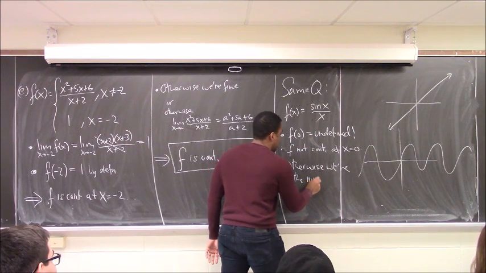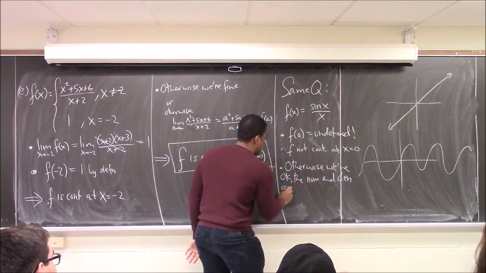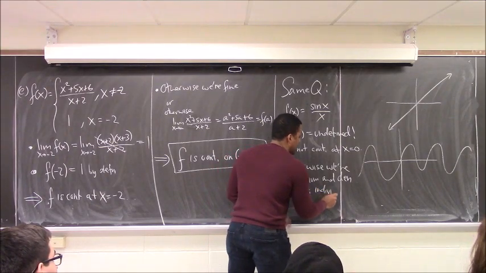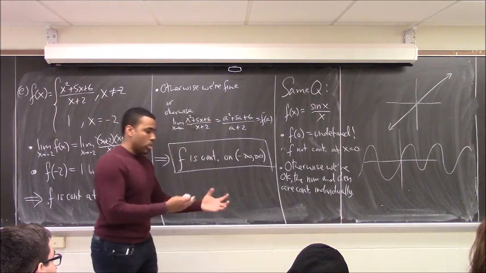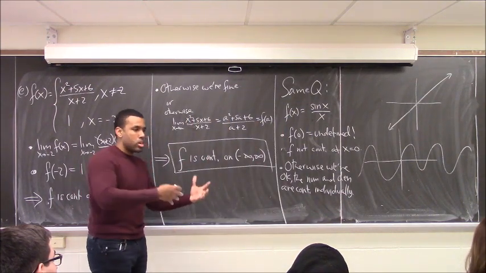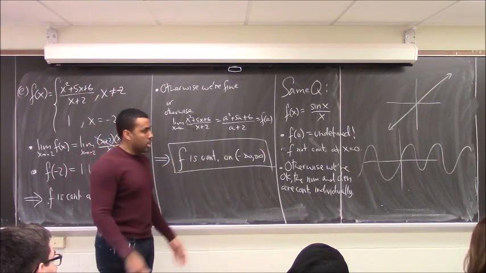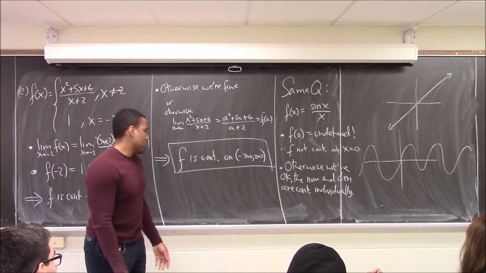The numerator and denominator are continuous individually. We'll actually state this in a theorem where we can say if individual functions are continuous, then their product is continuous, their sum is continuous. We'll actually state that, but just thinking through the ideas here, it should become clear with a little work.